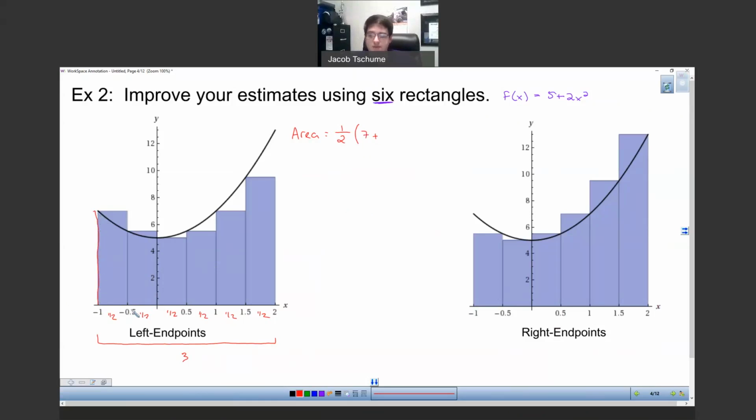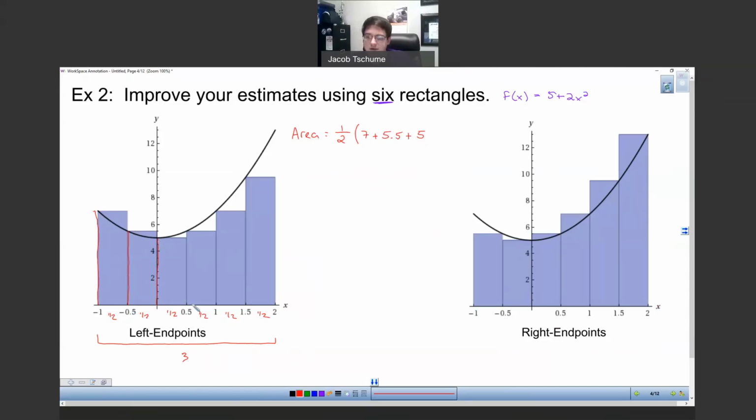The interval from -0.5 to 0, if I were to use -0.5 as my height, that would put me up to, let's see, that is higher than 5. It's going to be 5.5 there. So 5.5 is the height. All right, and continue this. The interval from 0 to 0.5, I'm going to use 0, which has a height of 5.